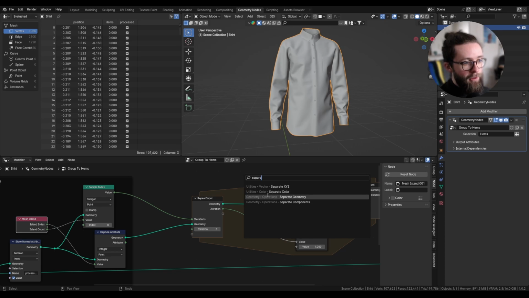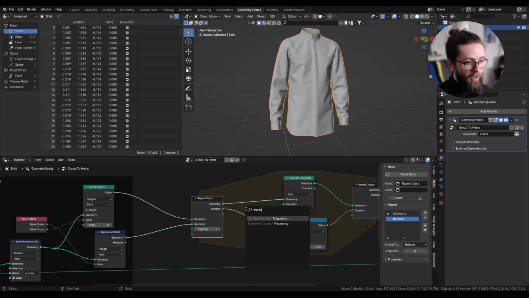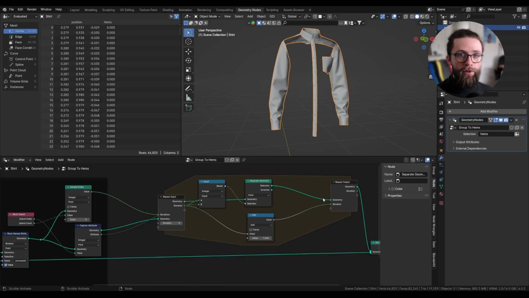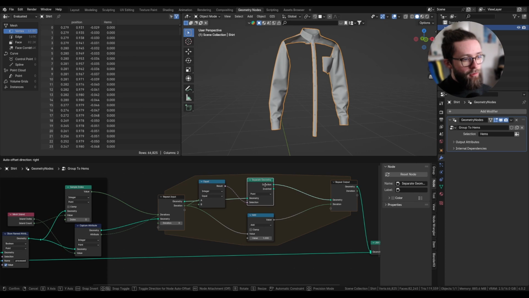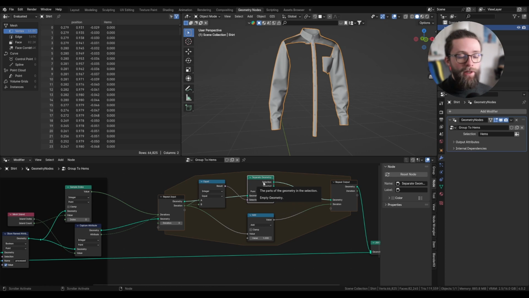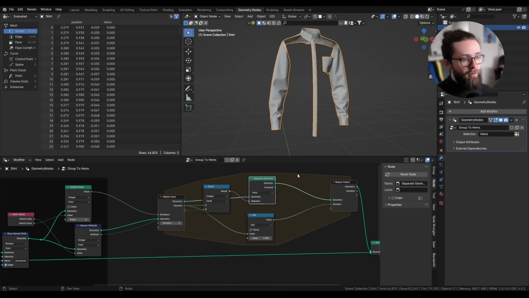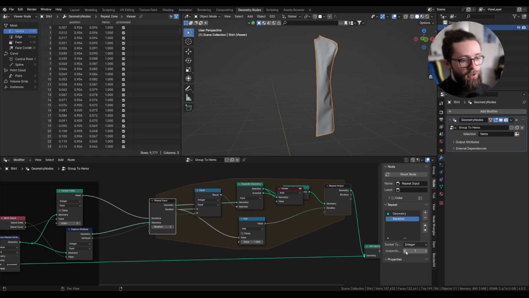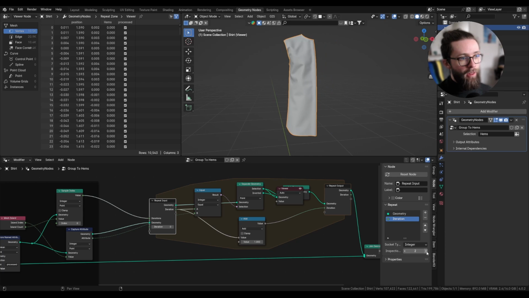So let's add a separate geometry node, and for the selection we can check if this is equal to the captured island index from before. So right now we just lost the output, and this is because we are piping the selection into the input of the repeat zone, and once we selected a mesh island for one iteration, it won't be able to be computed into the next one. So here we don't get any value. To fix that, we could add a join geometry node like this. So now if we inspect this and change the inspect index, we can check that we get each of our 3 mesh islands in this case.